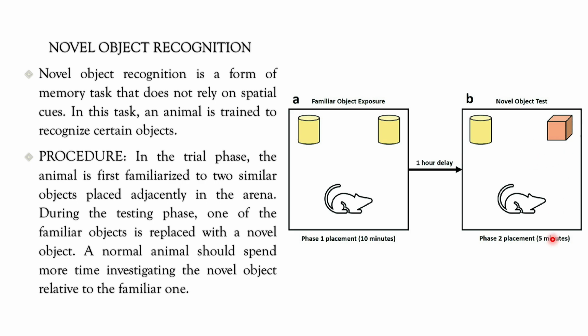So we see the ability of the rat, or the time the rat will spend with the novel object, because of its normal exploratory behavior. The rodents possess this. So if the rat's memory is not impaired, it will spend more time with the novel object rather than the similar object. If it has gained a memory that it has already explored this one, it will not spend more time with that, but with the other one. So this is another memory test.